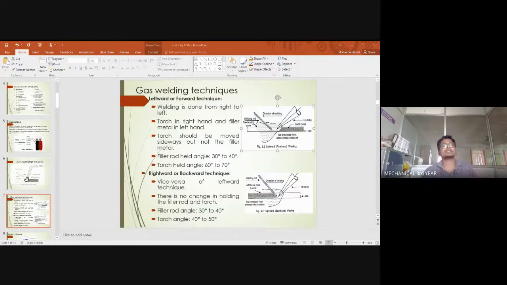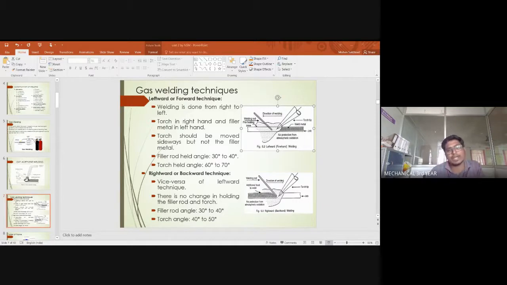So let us move on to the next point. Inner cone temperature is being provided, and the mixing ratio is given over here. So we have oxygen to acetylene. What is the ratio? We are providing a lesser amount of oxygen, that is 0.85, whereas acetylene is 0.95. Okay, and that is why we have three different flames over here.